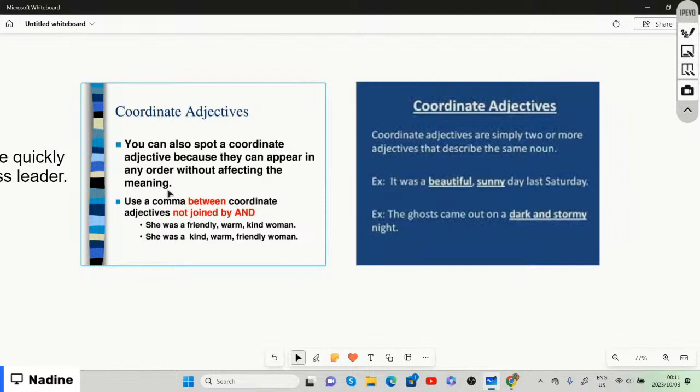So even if you want to say funny and smart, we do not put the and there, because then it means that it is a conjunction. We just add a comma to describe the noun. So we say, for example, funny, smart, but we don't say funny and smart.